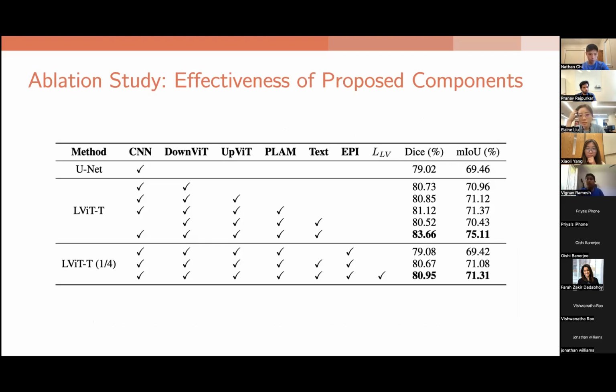And relevant ablation experiments are also performed to address the authors' proposed innovations in semi-supervision. So the effectiveness of 3 perspectives, EPI, text information, and LV loss, are explored. From the experimental results, it can be seen that all 3 improve performance. It's especially noticeable that with the EPI mechanism, the semi-supervised performance of LViT is guaranteed to be comparable to the fully supervised performance of UNet, which is a huge accomplishment.